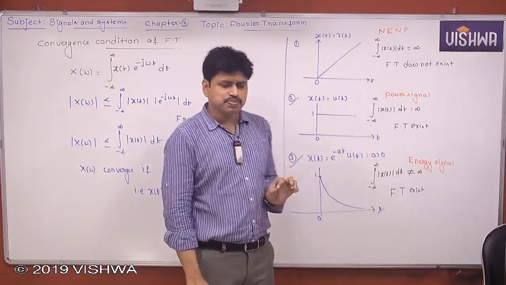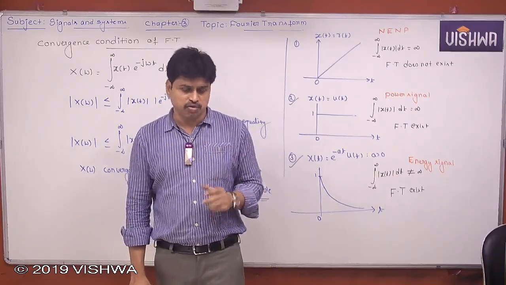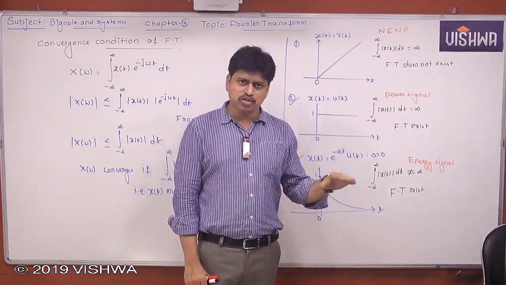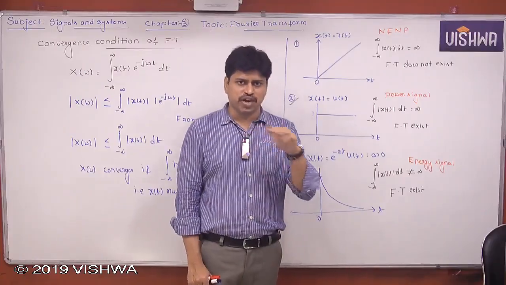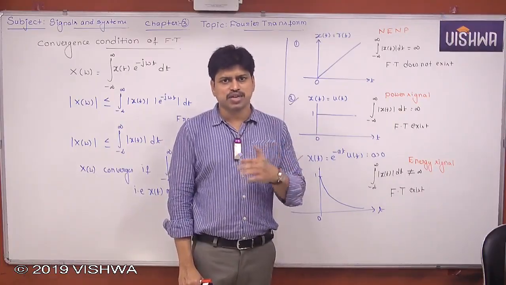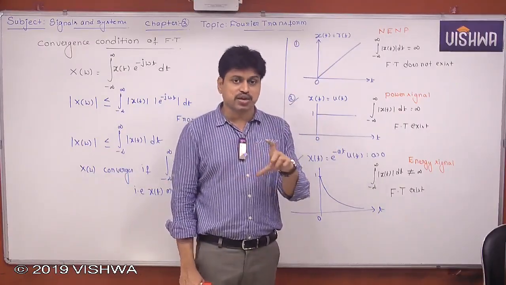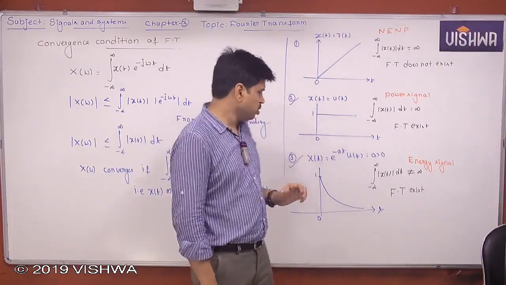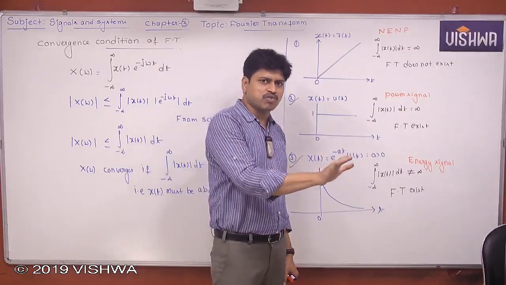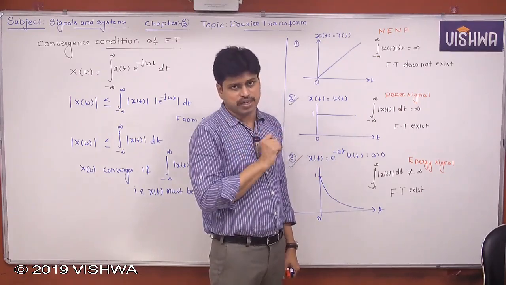If somebody asks, for an energy signal, does the Fourier transform exist? The answer is yes. The Fourier transform definitely exists. Is it going to converge? That means for all values of omega, it has finite values only. Its value never goes to infinity. X of omega converging means it will never go to infinity, so its values are always defined, not undefined like infinity. So it is called a well-defined Fourier transform. For energy signals, the Fourier transform exists and is defined for all values of omega. That's why for energy signals, we have what is called a well-defined Fourier transform.